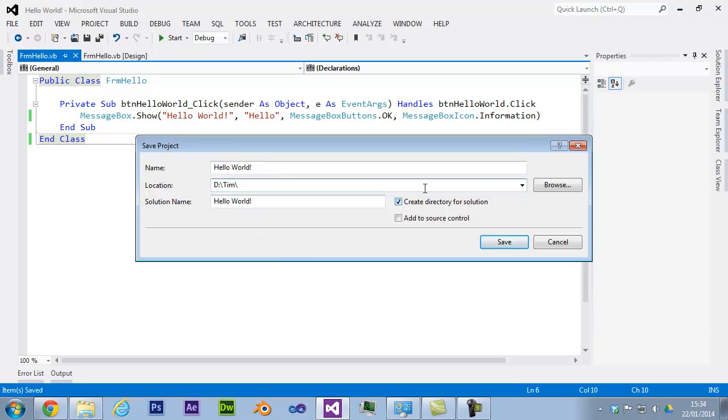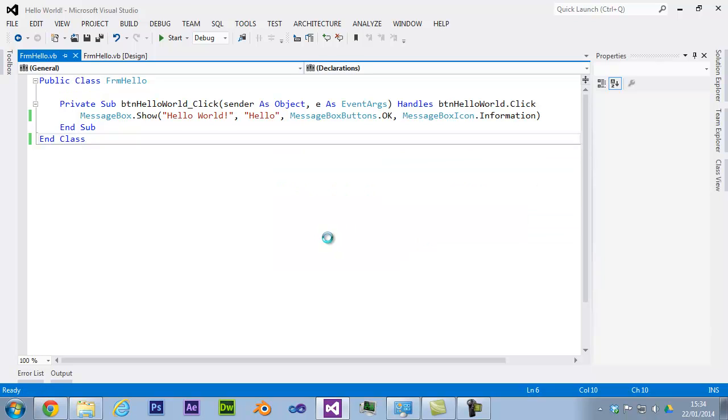And it will always, if you check this, create its own folder. So click Save, and now it's saved in the location you want. This isn't important if you don't want to save it. If you just want to mess around a little, it doesn't have a purpose. But if you want to keep your progress, of course you must save it.